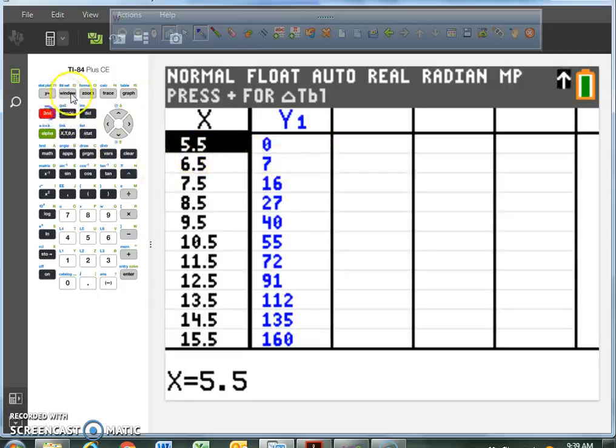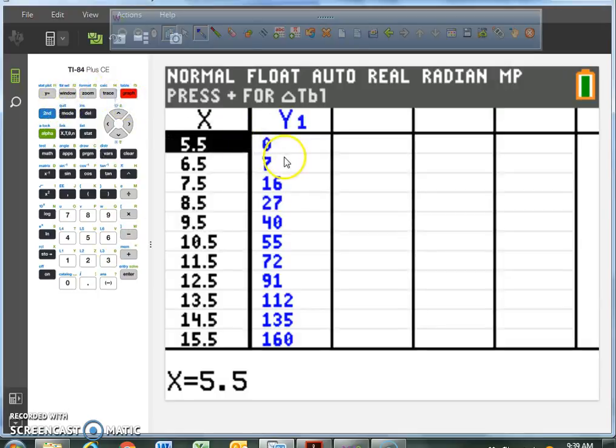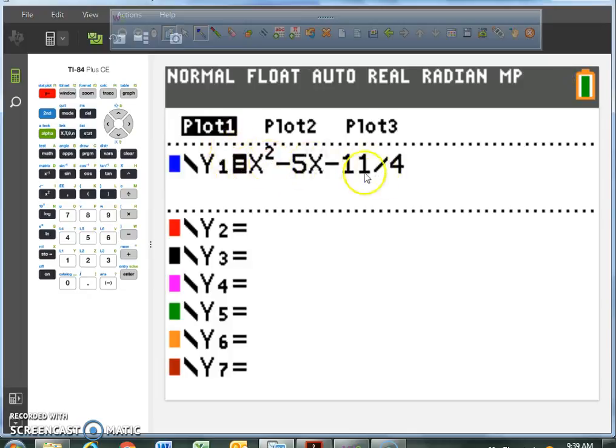Like, well, what if I put 11 over 2? Will it still work if I do 11 over 2? Because you told me to put 11 over 2. It still works. So you can check your roots by plugging them into your table. But first, what you have to do, Jordan, you got to type your original quadratic equation. That's how you can check your roots.